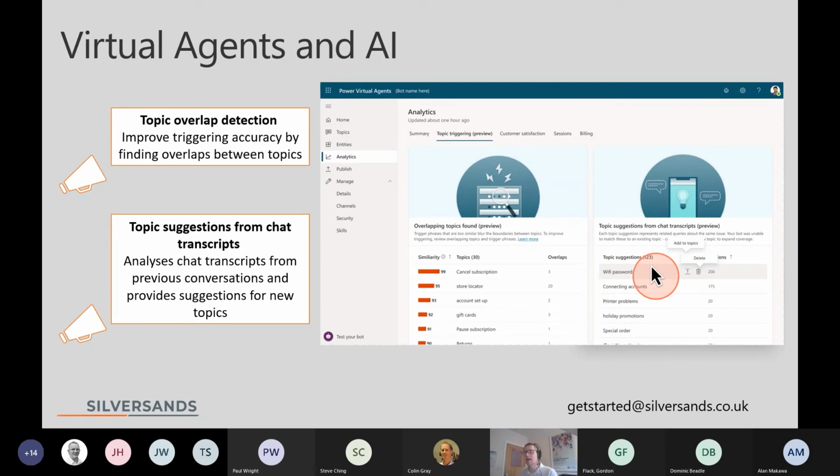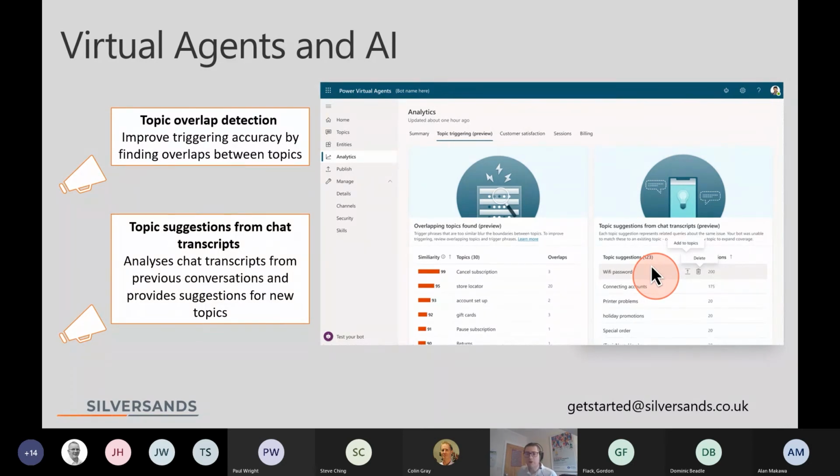So say you had an HR bot that you've written, that you've got in Teams, that's for all the staff to ask general HR questions. And you find out that a lot of people are asking about unpaid leave, but you don't have a topic on that. This will be picked up, tell you that it thinks you ought to have a topic on it, and you can then say, okay, let's open that up, see how it interacts with other topics and start building it.